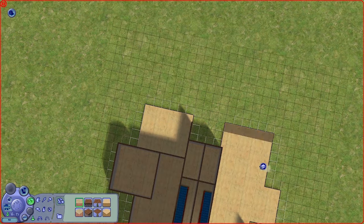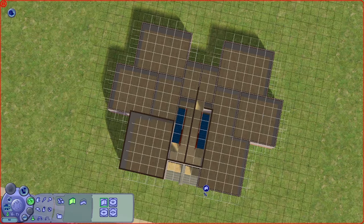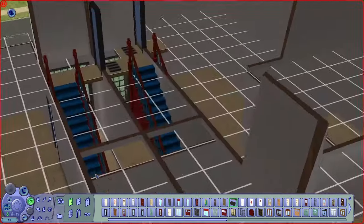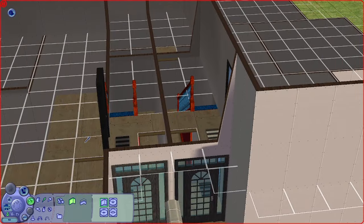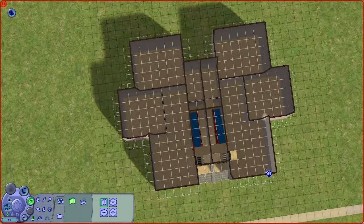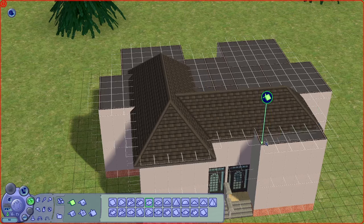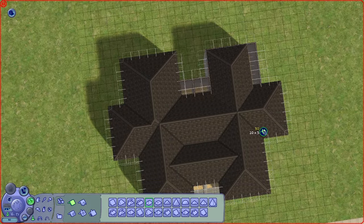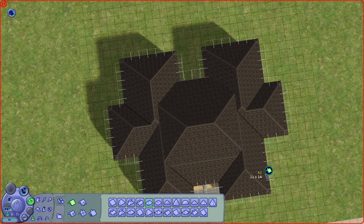It is very symmetrical on both sides. The layouts are the same, with one living room, a kitchen area, and a bedroom and bathroom at the back. As well, I'm going to do a 4-unit apartment block with a duplex style. So upstairs, there are 2 more units with the same layout, instead of 2 single family houses of a duplex. So this house is definitely going to be a bit more challenging, especially the roofing.